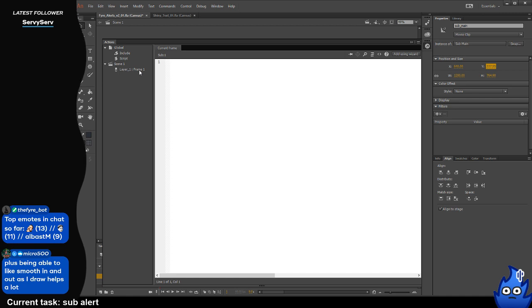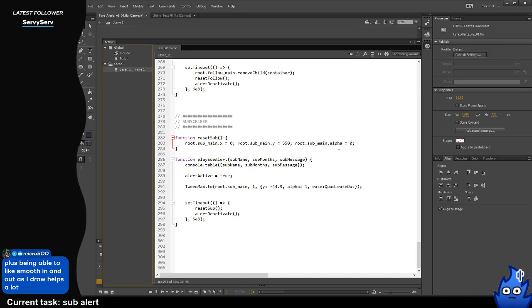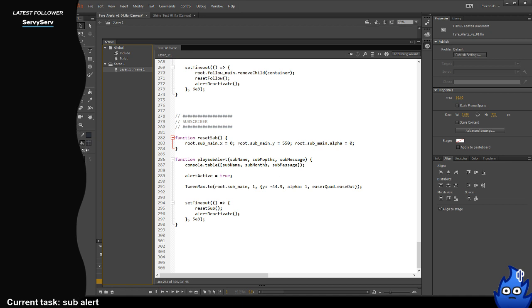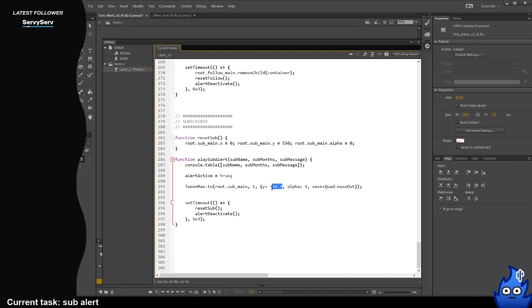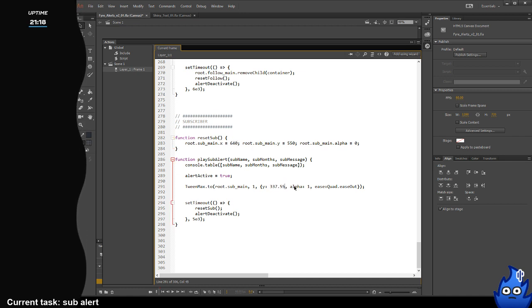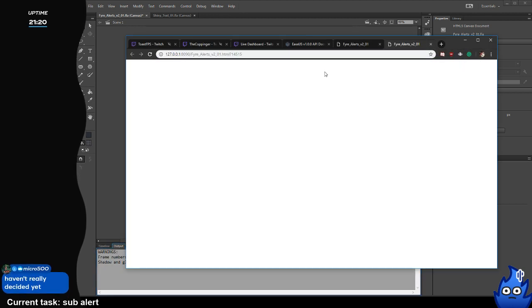This plus being able to smooth in and out as I draw. Yeah, can imagine. So obviously you finished Marty now. Is there anything else that you're gonna be working towards? Because now you have a tablet, so I imagine it should make things a lot easier for getting started on other ones. What's after this? Haven't really decided yet.